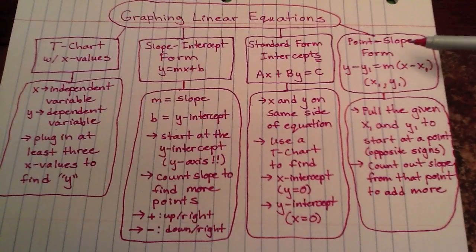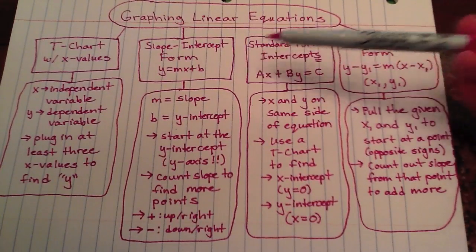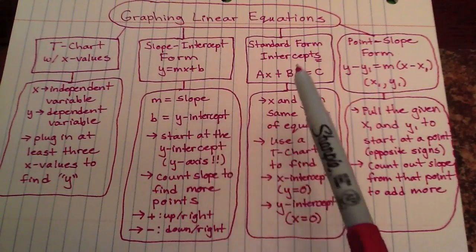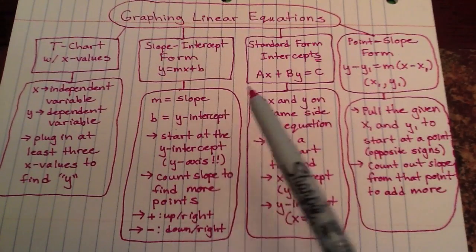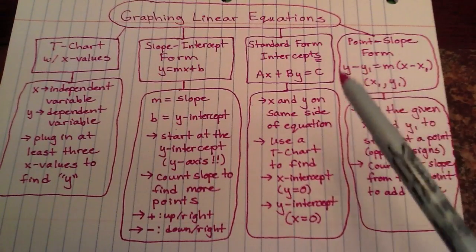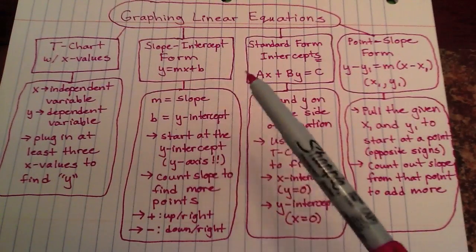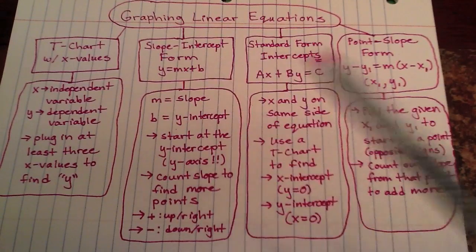And then the last way we talked about was point-slope form. And remember, if you forget how to graph this, you can always take point-slope form and convert it to slope-intercept form. And then you've learned how to convert slope-intercept to standard. So you should be able to go through these 3 back and forth fairly easily. It's hard to get to point-slope form, but it's easy to get from point-slope form to one of these. And then these you should be able to convert back and forth between all the time.